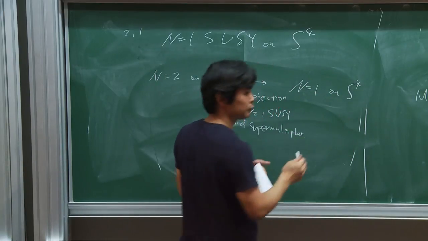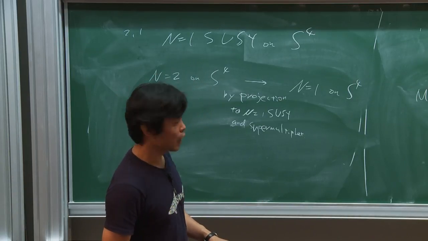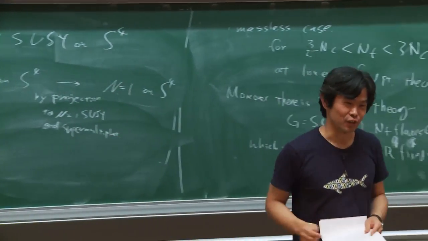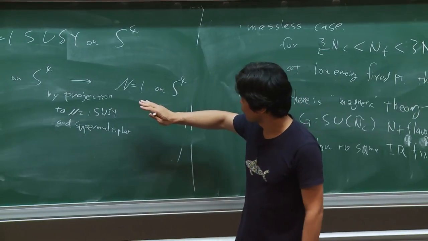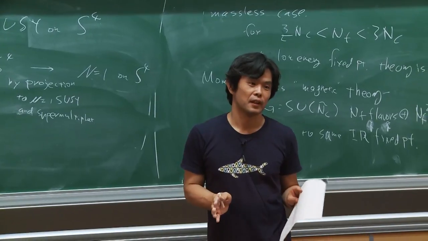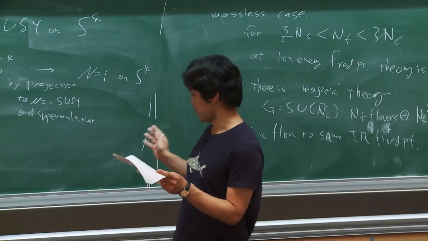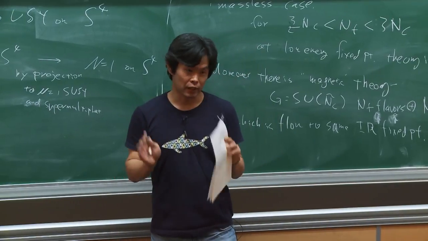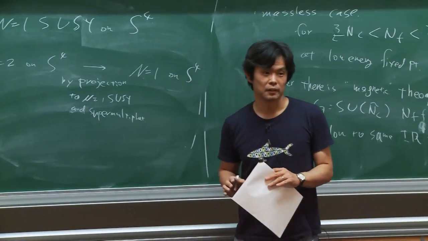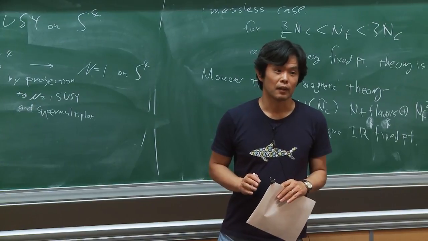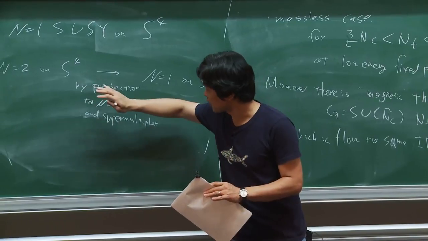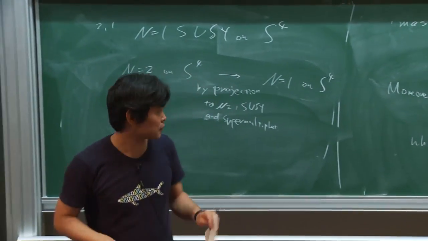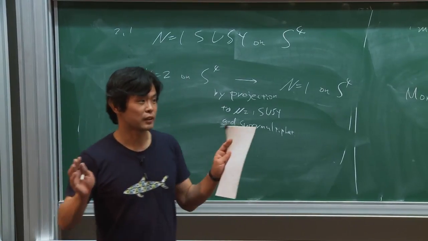How do you do this projection? Actually, by hand. We check consistency: we have this N=1 on S4, and an explicit SUSY transformation. It's closed, so it's a consistent SUSY transformation, and we can have a supersymmetric action for that transformation. After the projection, what is the supergravity? I don't know. Actually, this method can work without supergravity, just N=2 on S4 and then break it. So this works. Of course there is also a supergravity theory, so it also works.